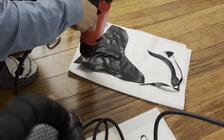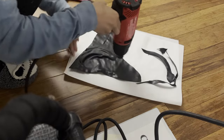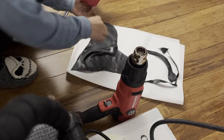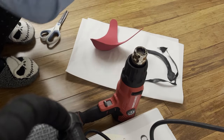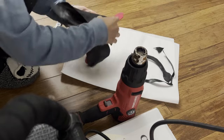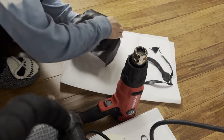Now we're going to reinforce the foam base with some thermoplastic. If you don't know what I'm talking about, just Google it. There are plenty of tutorials on YouTube on where to get it and how to use it. I'm using black Worbla, but you can use whatever you have on hand. It does not even have to be thermoplastic. It could be papier-mâché or cardboard with duct tape, as long as it's rigid and in the right shape.